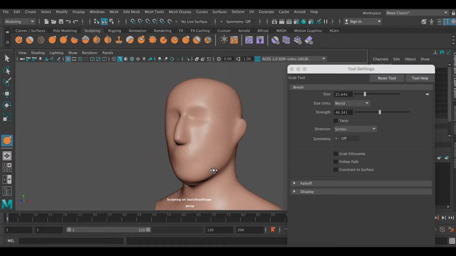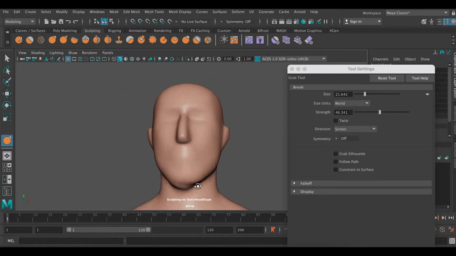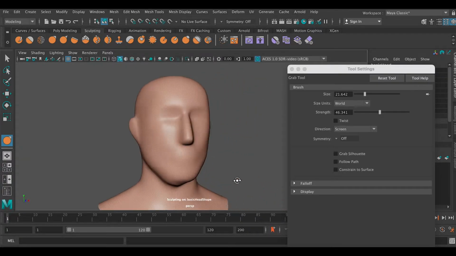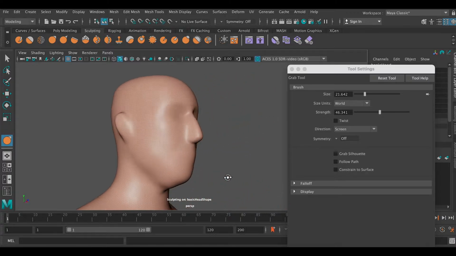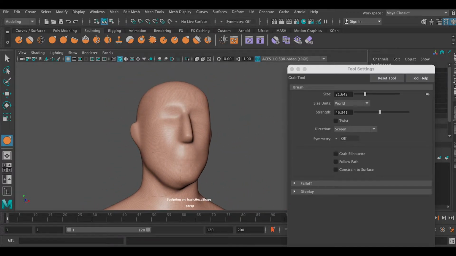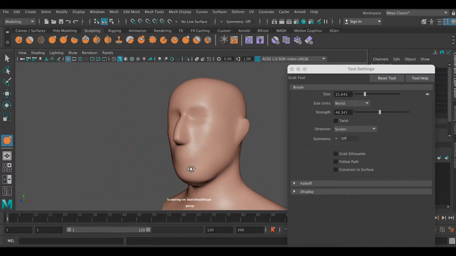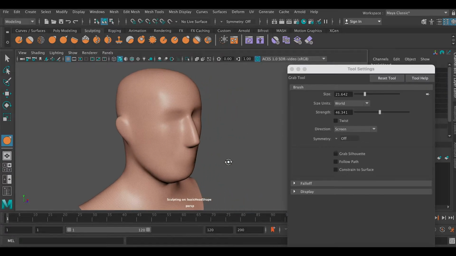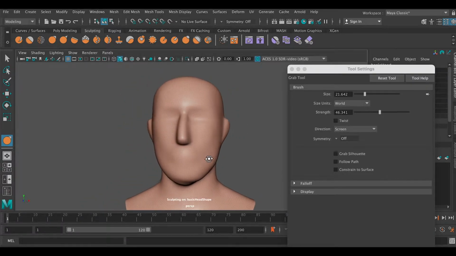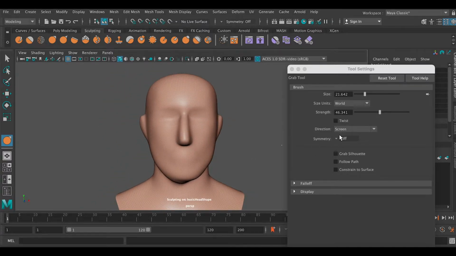You want to keep that camera moving, because only by moving around you really get a sense of what these tools are doing. They can be quite unpredictable, so something can look great in one angle and then you move it and you find that you've messed it up in another part of the model. We can also turn symmetry on.